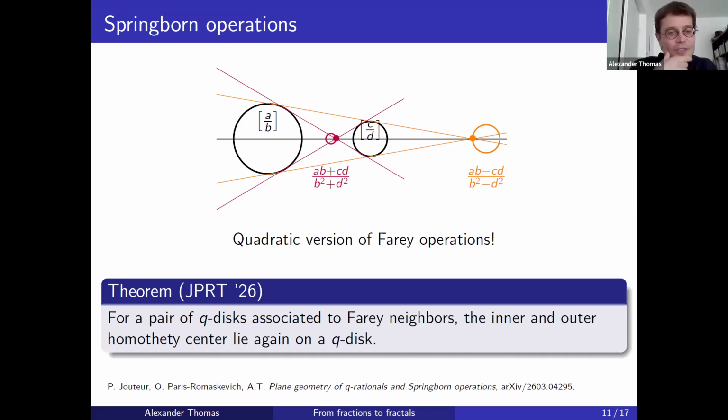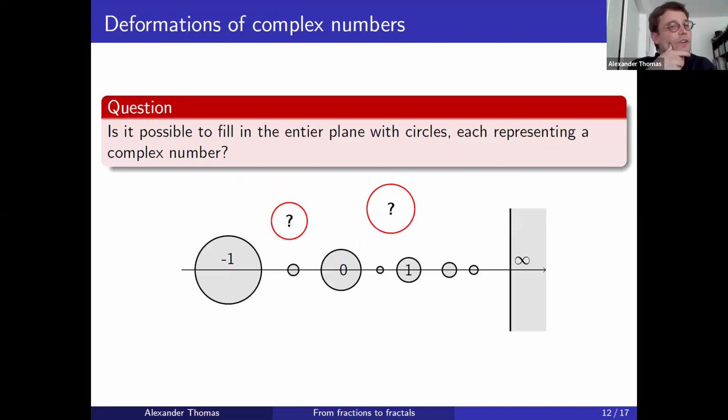And so now I want to go on a little bit and ask the following question. Can we do actually more than rational numbers? So especially when you have this kind of picture of all these Q disks, it's kind of a necklace, right? You have kind of the real axis as a necklace and all these pearls on it. Well, it really feels like maybe it's possible to fill the whole plane, to add more disks outside the real line. Well, and then what should these circles, these disks correspond to?